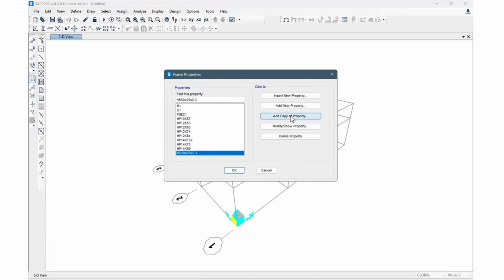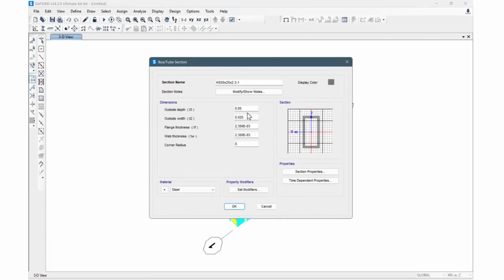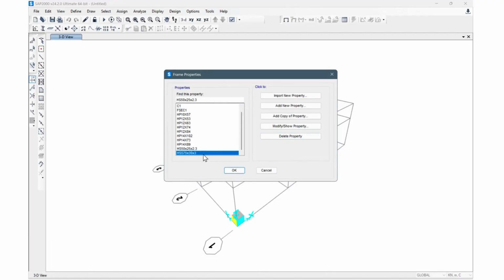This one, we may add a bigger one. This one I may use 75 times 30 times 3 millimeter. Okay, now we already have the section.